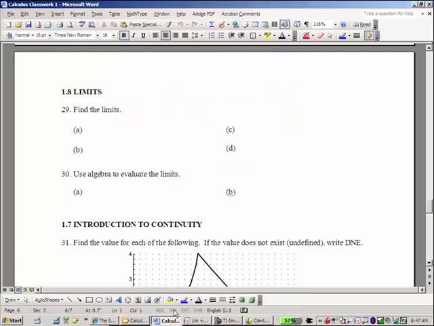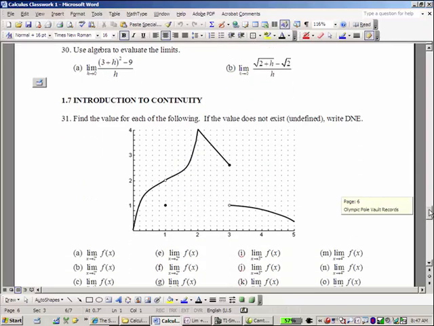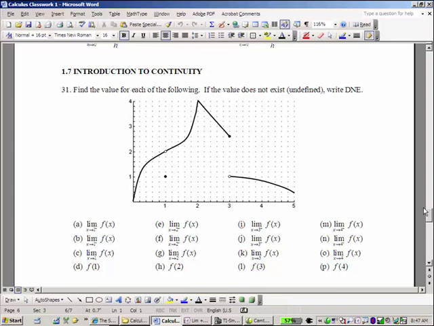You probably best know continuity as the ability to draw a function without lifting up your pencil. Today, we're going to look at trying to formalize what continuity means, and we're going to use what we know about limits to talk about exactly what conditions you need for a function to be continuous. But just so you know, that whole idea of being able to draw the function without lifting up your pencil is what continuity is all about.